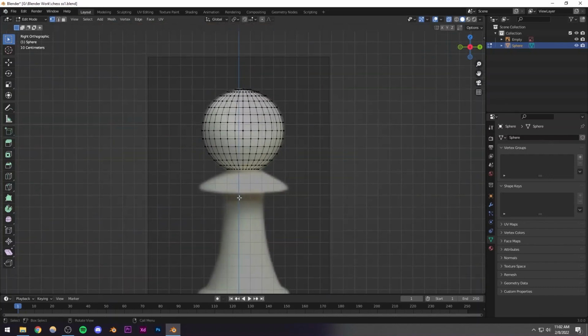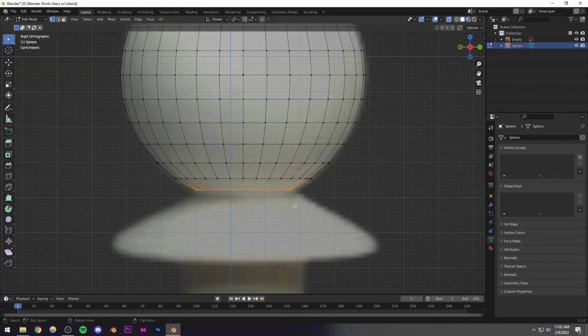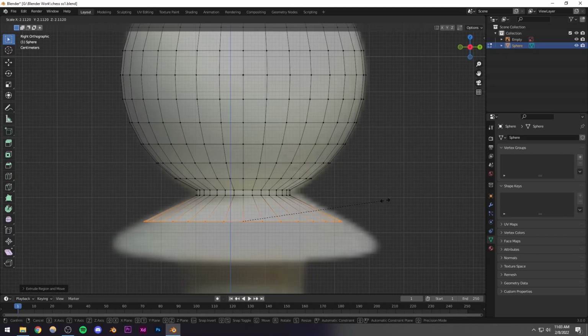Right, so what I'm going to do now is select this bottom row and extrude them in the Z axis. So press E to extrude and press Z to lock it to the Z axis. Something like that should be good. I'm going to extrude it again in the Z axis. Something like that, and now scale it up to match the reference. Now we're just going to be tracing the reference, and it's going to be pretty easy. E and Z again.